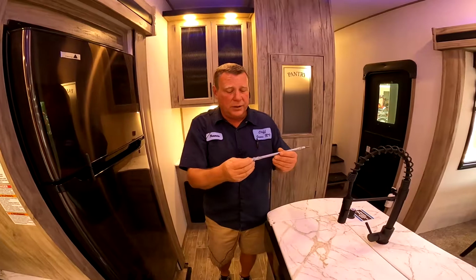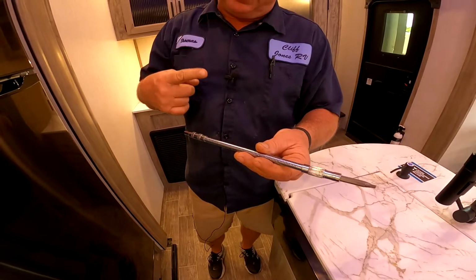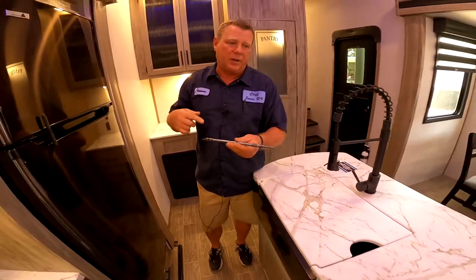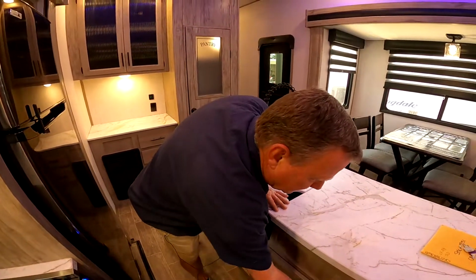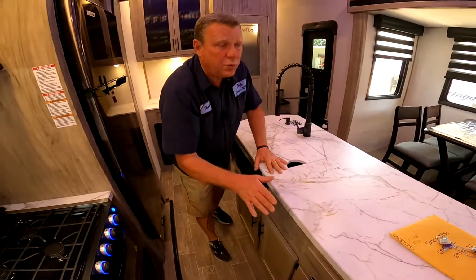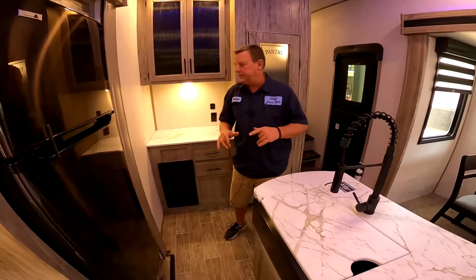But this goes into a drill. This goes into the back of the slide motor, and you can pull your slide in or out. Normally it's going to be in position because you want to get it into us for repair. And then I'll put all the information in the middle drawer in your kitchen island. That's all the information on all your appliances.